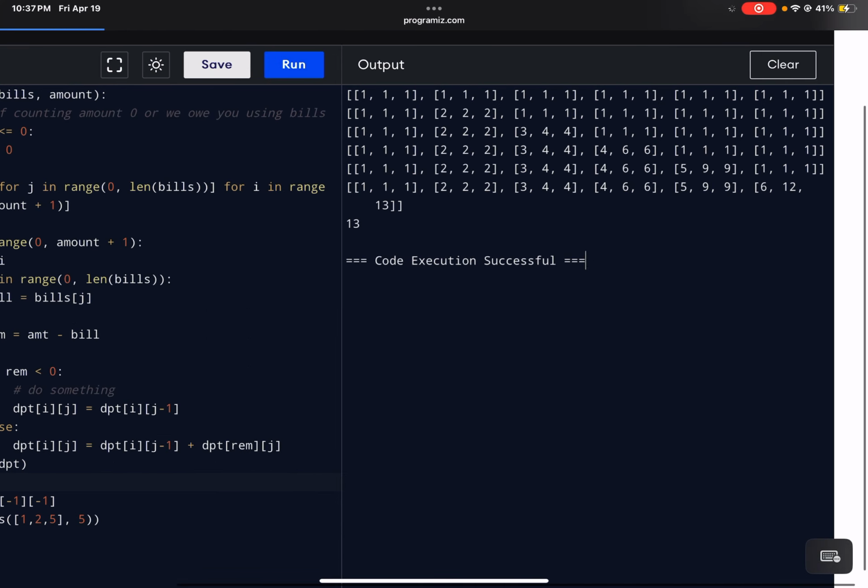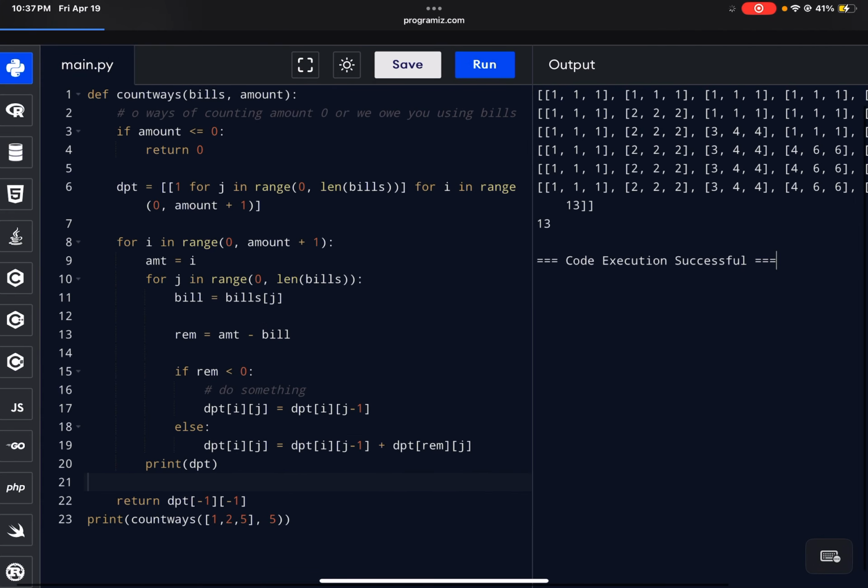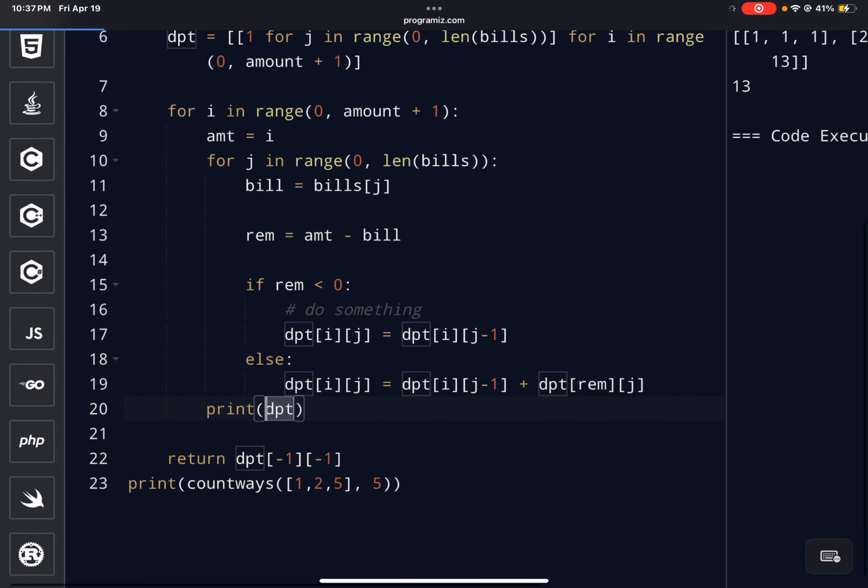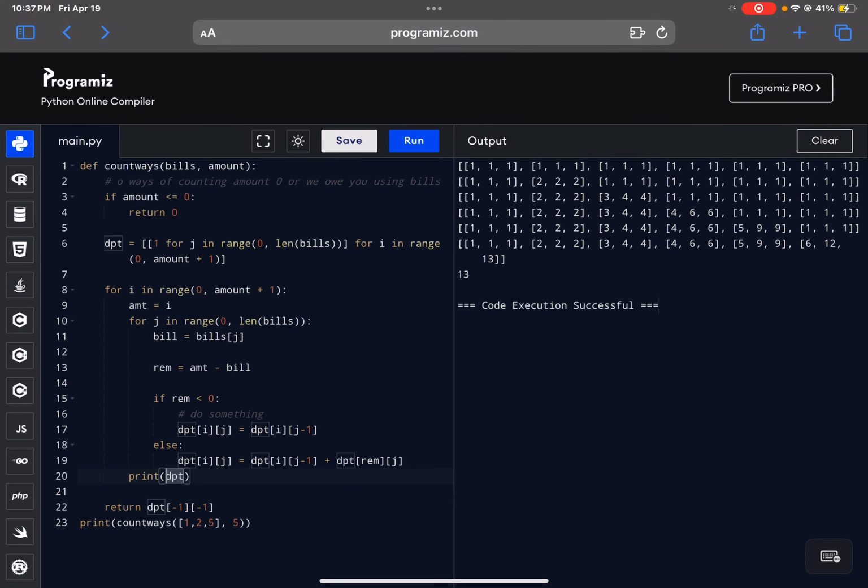Oh, so we got 13 here. So that means we're clearly overcounting something, right? Let's see. So here, dpt represents the 2D array, the table we made. This first row corresponds to, let me highlight it, when our amount is 0, right?